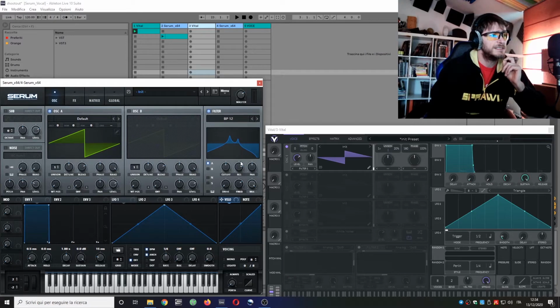Yet this seems like an added feature compared to Vital's filter, but it isn't, because Vital has its own way with stereo panning and stereo modulations, which we'll cover deeper in the next video.